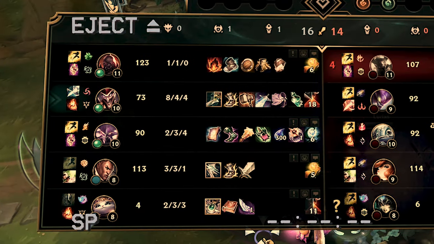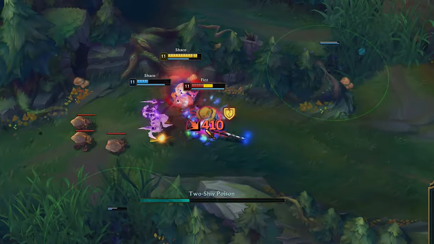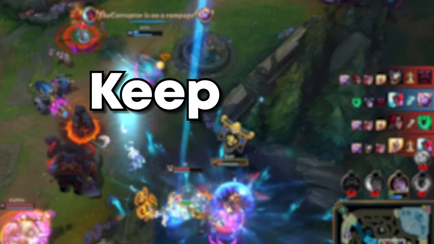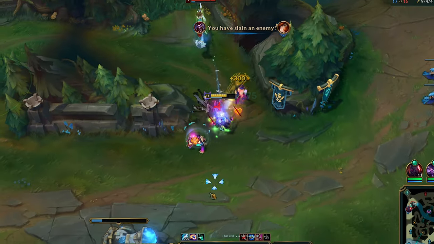Pause right there. I have half the kills in my team and thus should try my best to carry, but I'm getting pretty unlucky here. The point is, when this happens to you, the best you can do is keep your utmost cool. I luckily catch the MF and pretend to back off.